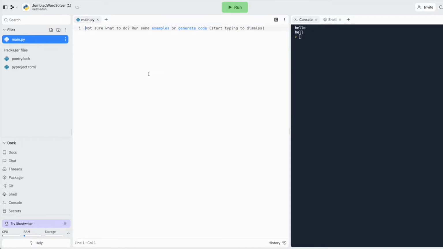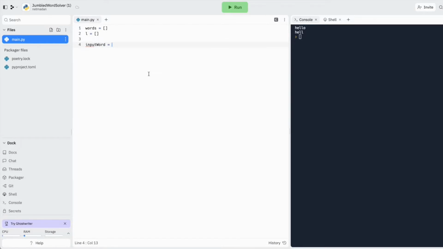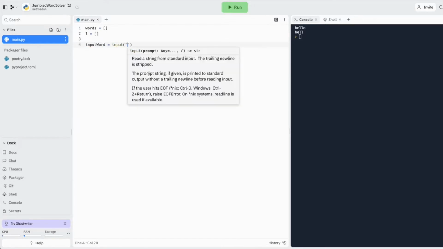So to do this, let's first start by making a list to store all our words and making another empty list for the input characters. Whatever characters the user enters, we are going to put them as individual characters in a list. So input word, let's ask the user to enter the word.